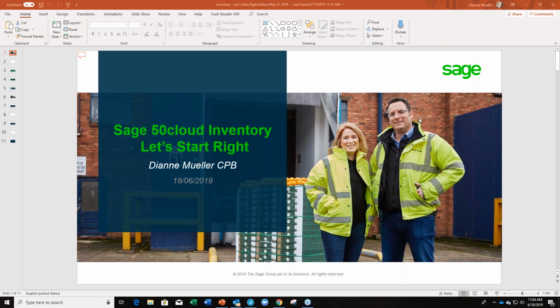So when you sell an item, Sage 50 Cloud removes the cost that you originally paid for the item from the asset inventory account and posts it to a cost in your income statement in the cost of goods sold account section.